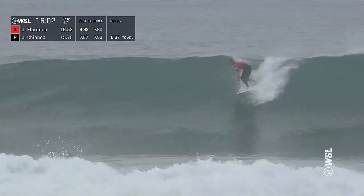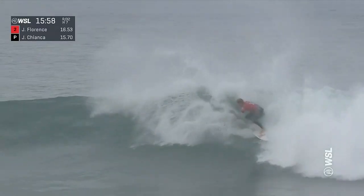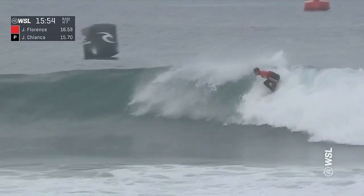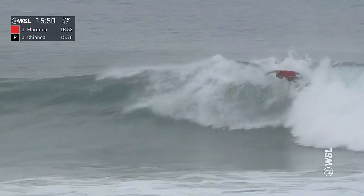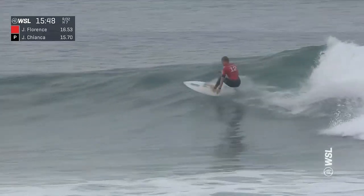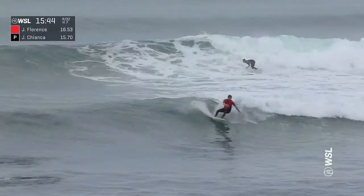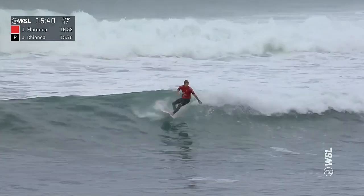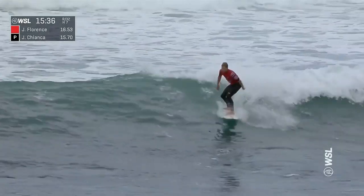John's had this unique ability to translate what happens on a two-to-four-foot wave into an eight-to-ten-foot wave, and there's not many people that can bridge that gap. John is really paving a unique pathway. In saying that, he hasn't had the huge breakthrough result that he probably expected in those opening three events. He's going after it here at Bells Beach, though — again trying to get rid of that 7.6 and giving it his all. So, didn't have priority. Joao on the outside is not going to take his ride through to the end, so we'll see what John can do on the finish with this one.